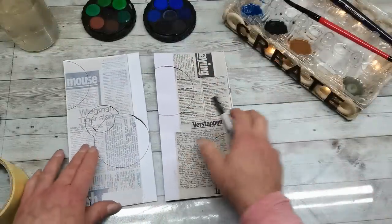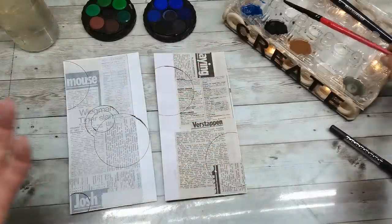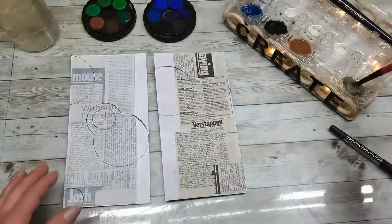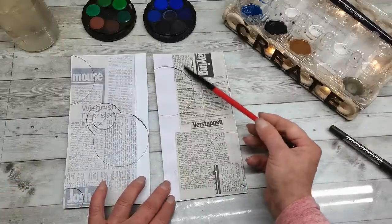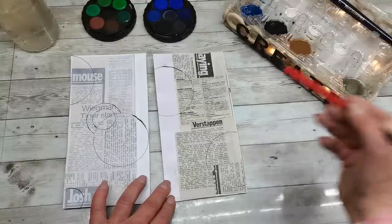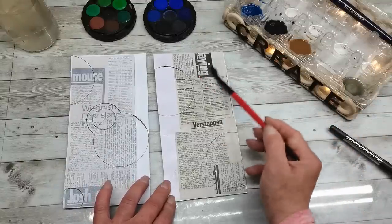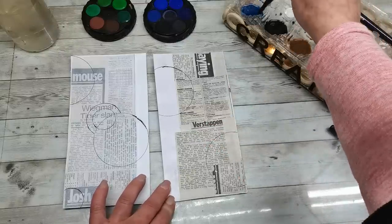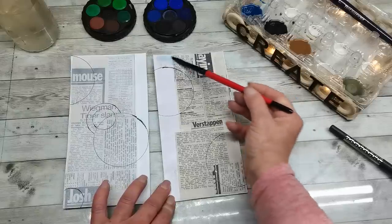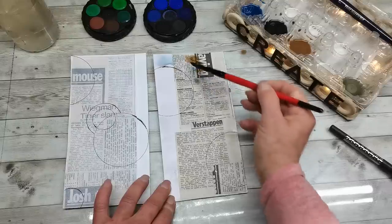I'm gonna grab my watercolor washers. I still have no idea how it's called. Put a little bit of water around. And there. Start to apply there some colors.